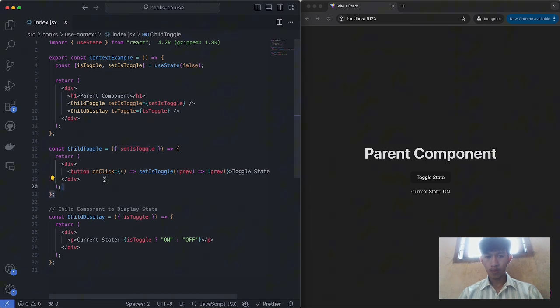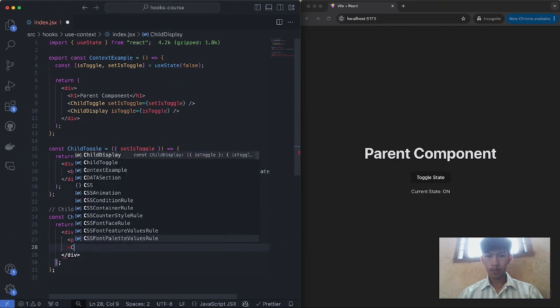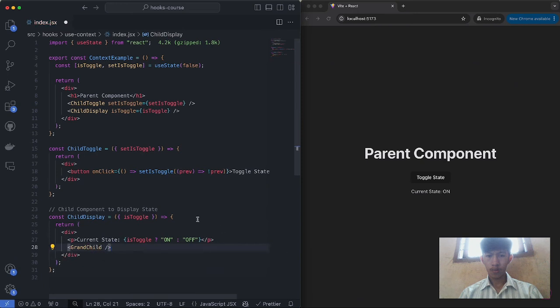And imagine later on, you might need this information, this state that exists on this parent, on child components inside of these two child components. So imagine I have another component over here that would need this isToggle state. So I'd have to pass it as prop as well. Now, what this does is it opens your app for some organization issues.